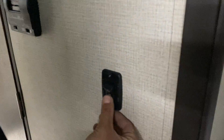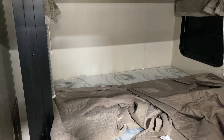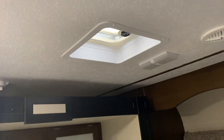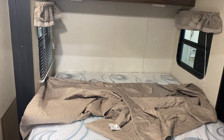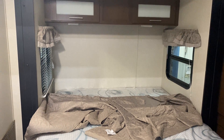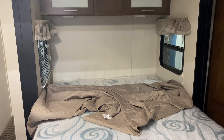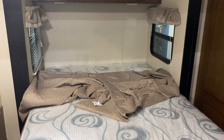Coming inside, we've got the bedroom right here — it's all closed up right now, but we can walk through. There's a switch here — press and hold the bottom of it and the slide will make its way out. The lights in the bedroom are on their own little switch, same as the one up by the roof vent. Once the slide is fully extended, you'll hear some clicks from the motors letting you know they've reached their stall.